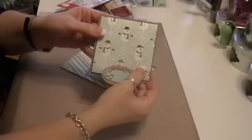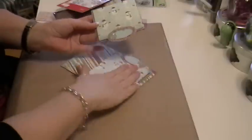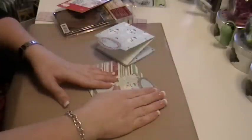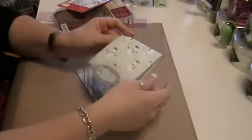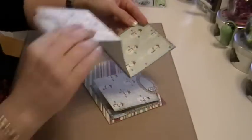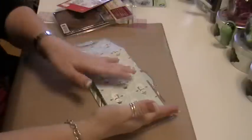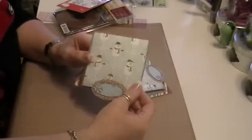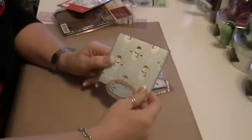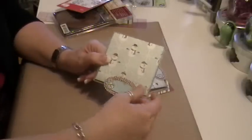So that is how I make my fold outs! Of course, Angie, you can decide which way you want it to go — it can fold out this way, or out this way, however you want. I chose with my pattern going this way. You can also have it adhere in the middle and come out this way. This technique is very easy to do and I can't wait to see what you do with it. Happy scrapping and ta-ta for now!